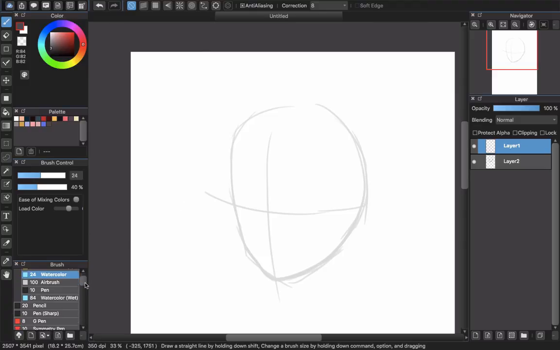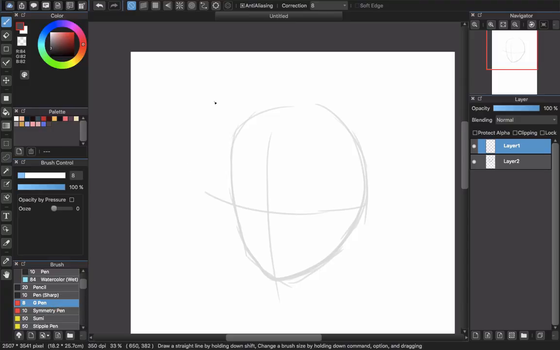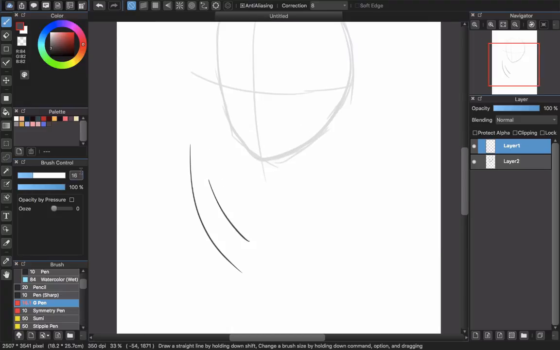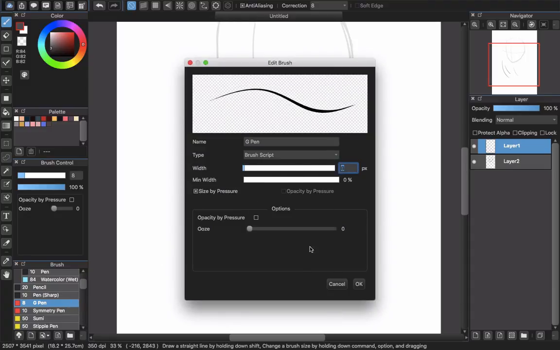I always use the G pen to line my work, and it's around 8, and if the size of the paper is kind of big, I will go further to 16 here. You can see the line here is 16 and 8. So it depends on your choice. If I want it to look thick, I will choose 16, and if I want it to look kind of thin, I will choose 8. And normally I always go with 8, and that's why I double click the G pen and put the 8 in here for the default.